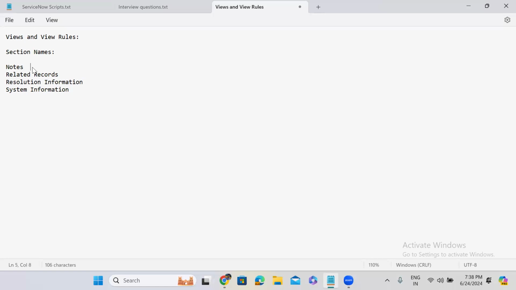Names will always be small letters. Capital N will become small n here. The section name is notes. When it comes to related records, capital R becomes small r. Related, there is a space, right? The space will be replaced with the underscore.